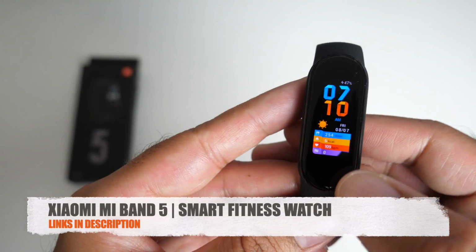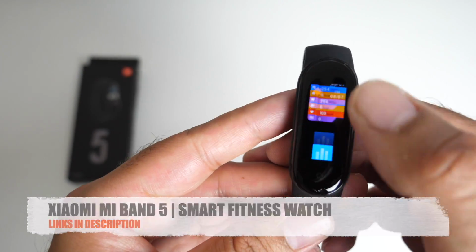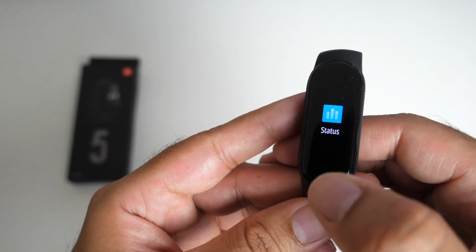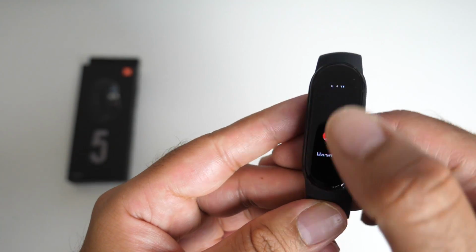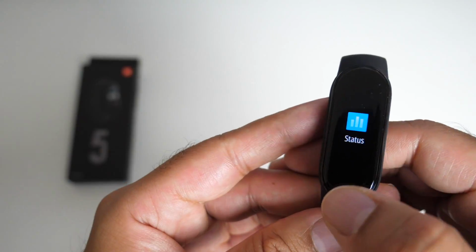So there you have it, guys. That was the new Xiaomi Mi Band 5. The new model has a bigger AMOLED display, more sports modes, female health tracking added. You've got a 14-day battery life, great health tracking with automatic sleep monitoring, and lots of downloadable watch faces.